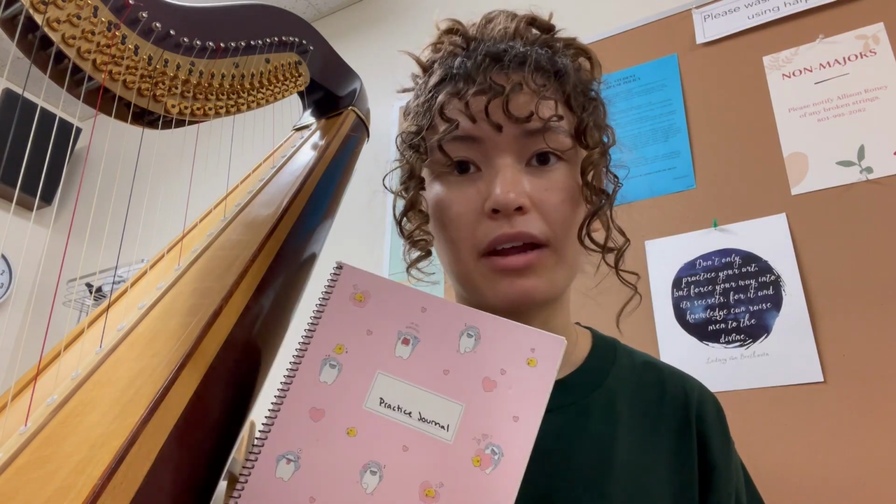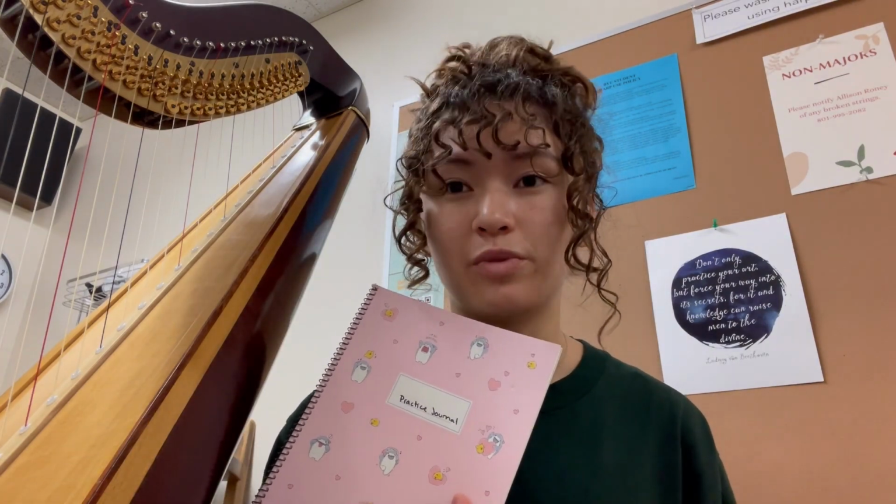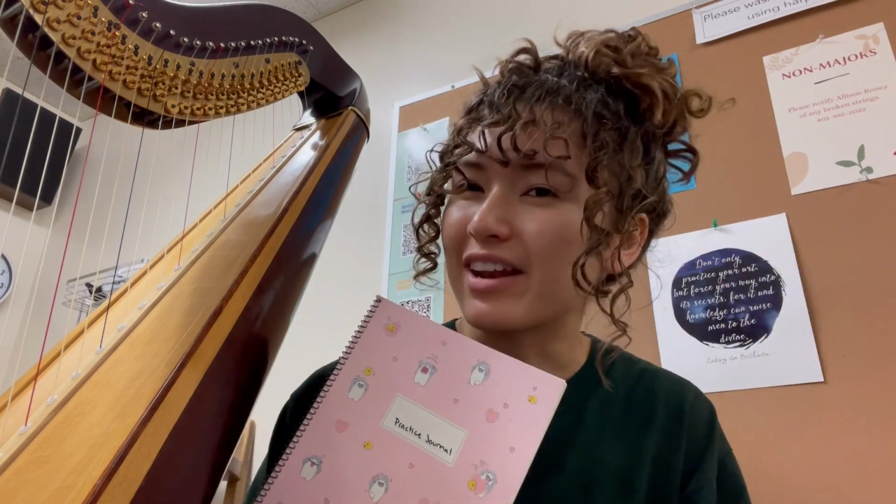So it just keeps me more organized and also more motivated. This is really great, especially if you don't have time to practice. Keeping track of what you are doing in your practice will help you practice better the next time. Hopefully that makes sense.